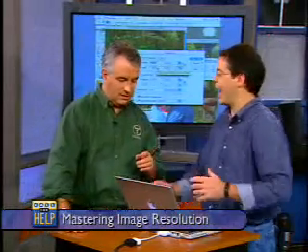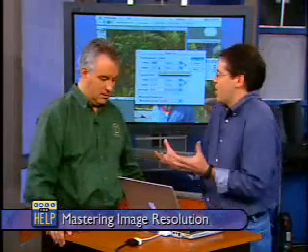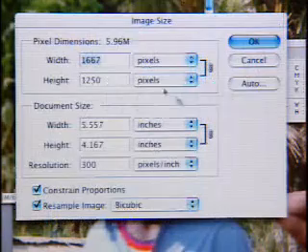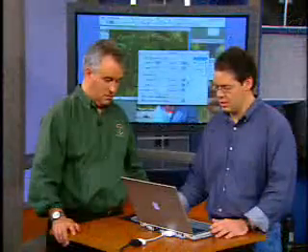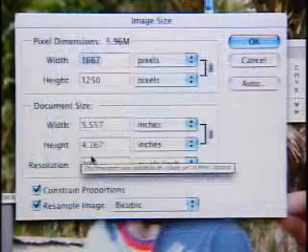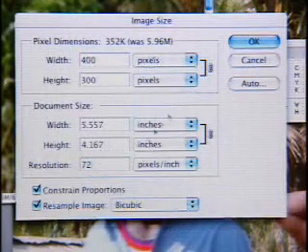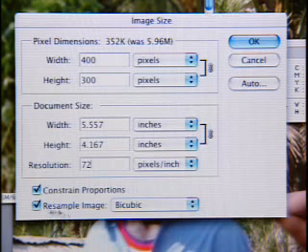See this? It can never get higher. It can get lower. If it gets lower, it'll just resample it. But if this number goes up, you're going to end up with a soft image. So you can't just change this down here, or if you do, what you have to make sure of is, let's go back to 72 DPI, and turn off resample.